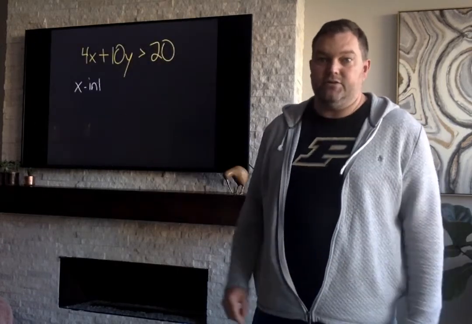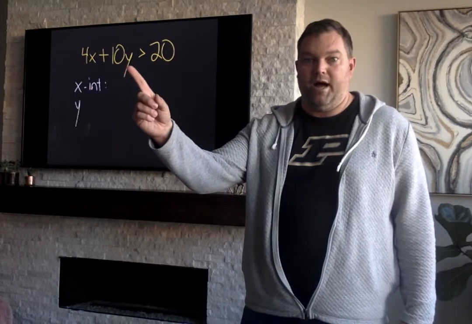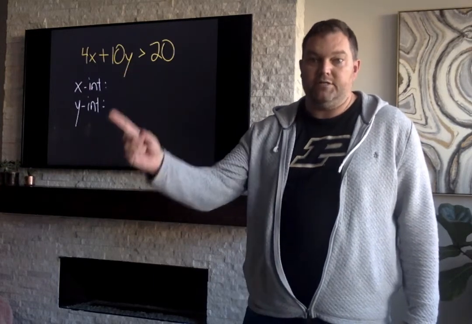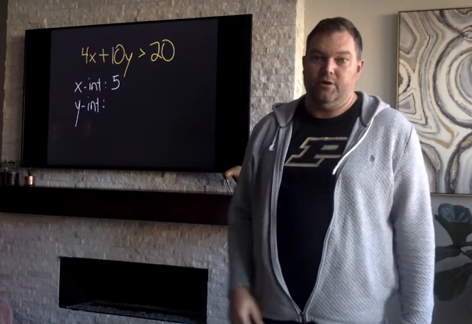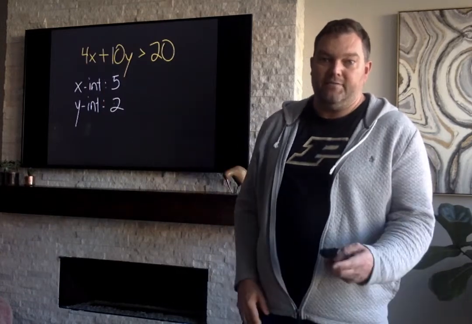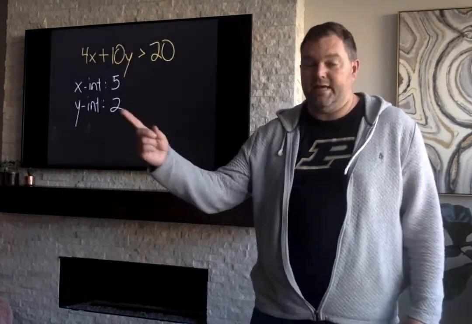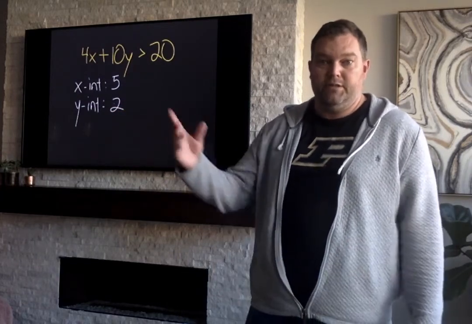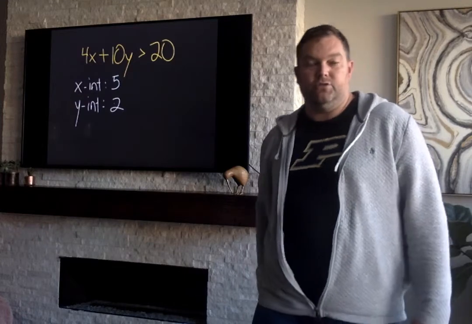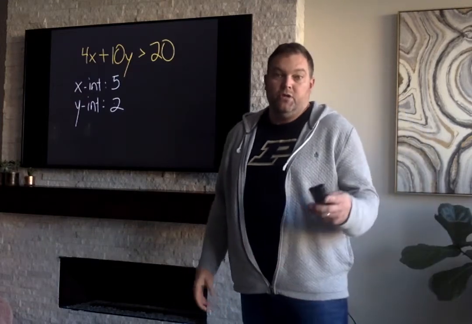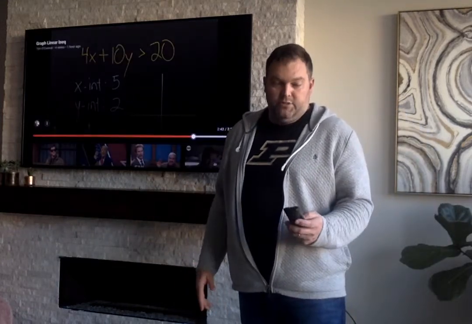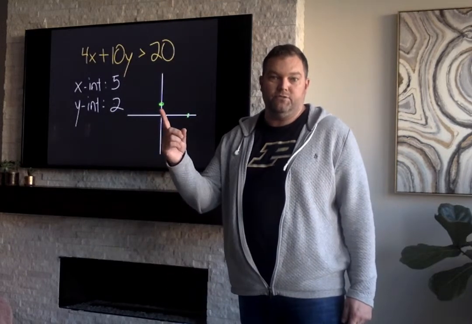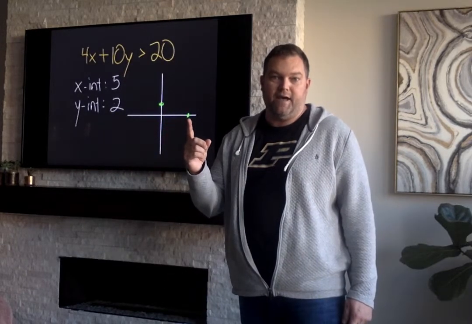Okay, so the x-intercept is found by making y 0, and we'll put an answer here in a second. The y-intercept is found by making x 0. So that's how I get 5 and 2. So if you need to pause that and think for a second, how did I get 5, how did I get 2? Feel free, but hopefully you'll understand how I got those two numbers. Now, what I need to do is I need to draw my axes, there they are, and I put my y-intercept of 2 and my x-intercept of 5.